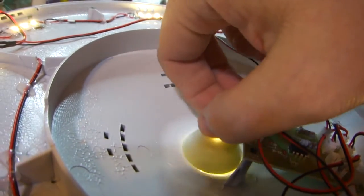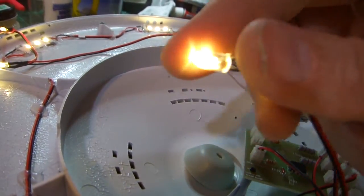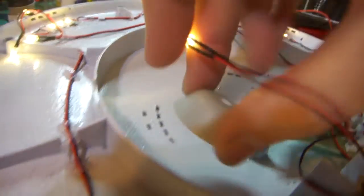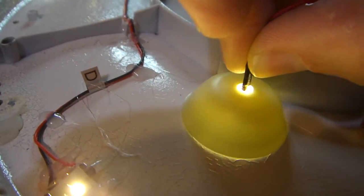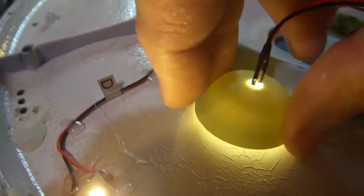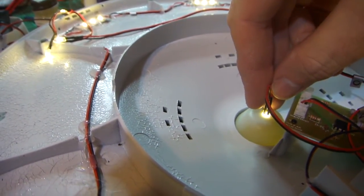Now what I'm going to do, because it is somewhat pinpointed, although the camera shows it more diffused, to really get it diffused, I'm going to go ahead and sand this LED all the way around so the light is more diffused coming out. Then I'm going to put it in the part right here, and hot glue that in place so that it can't move, and then I'll glue it in down here at the bottom. So that part will be ready.